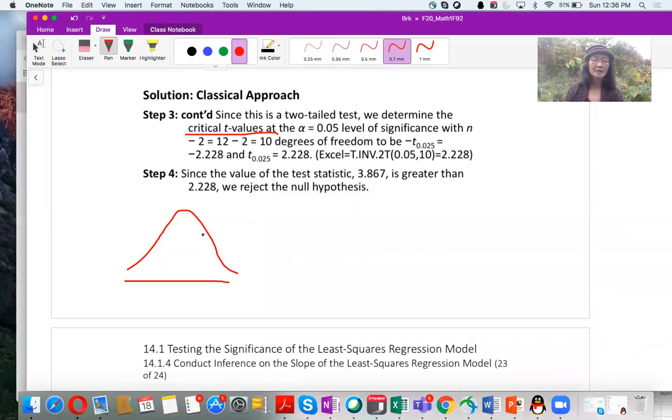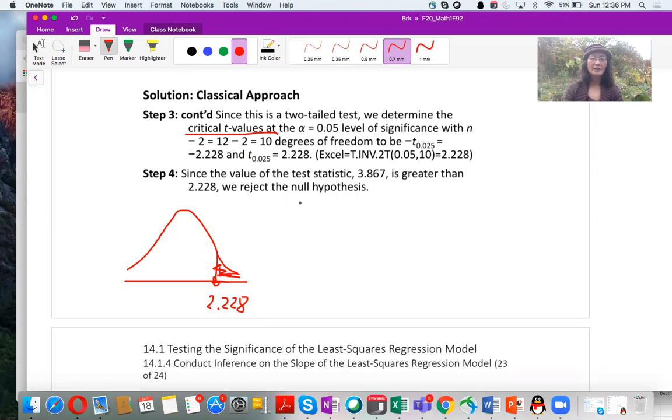So we get the critical value here, 2.228. Once you get this critical value, decide the rejection region.